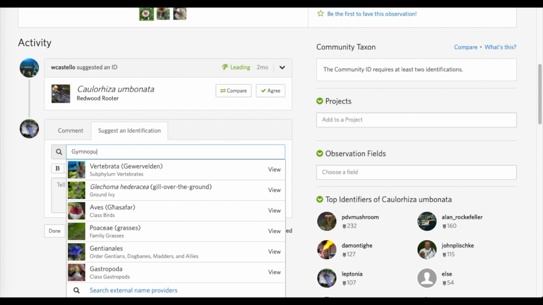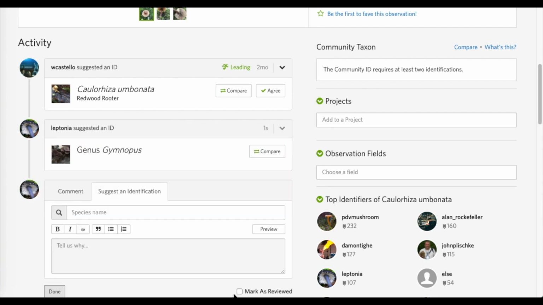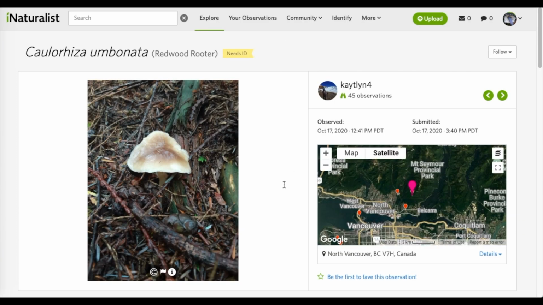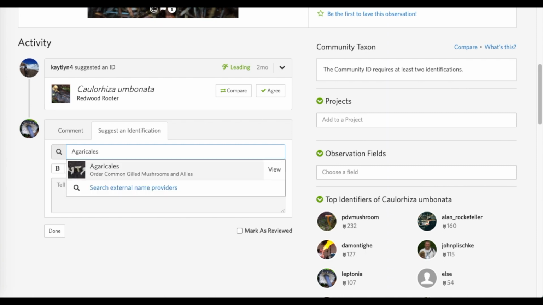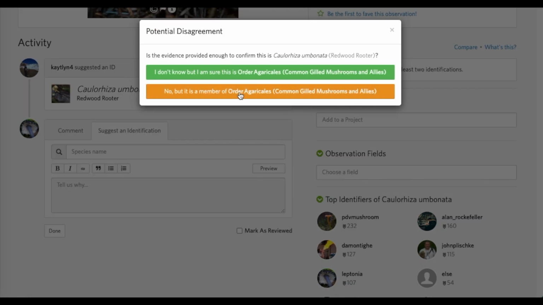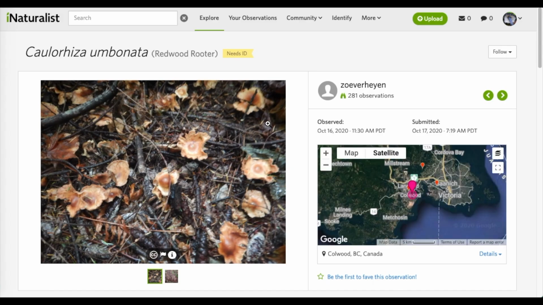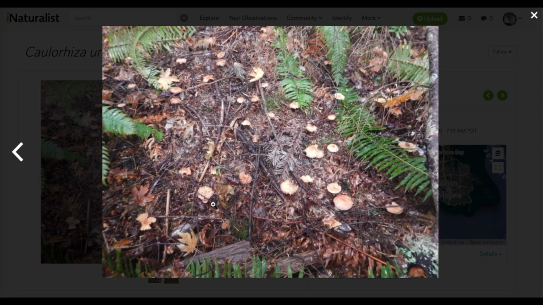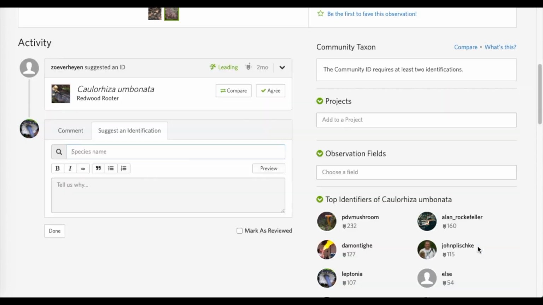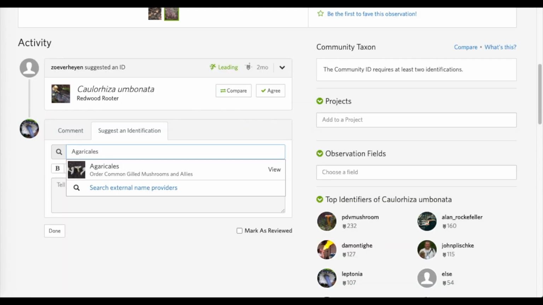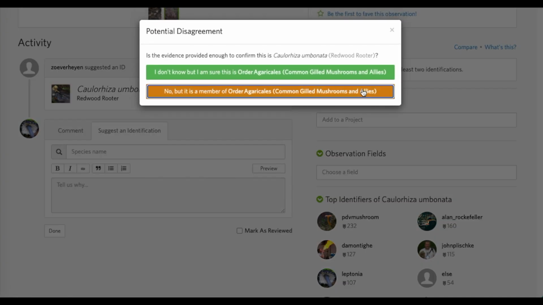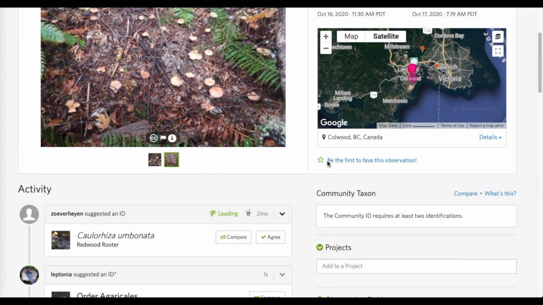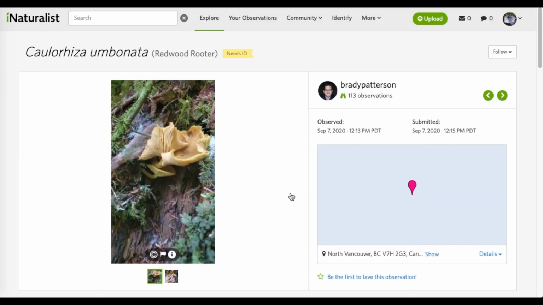Gymnopus maybe. I feel okay about that. Agaricales. Don't know. Super gregarious but not clumped. Once again, it's in Vancouver, I think. No, British Columbia, near Victoria.